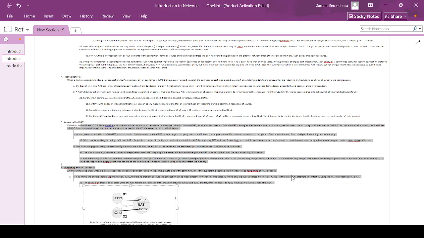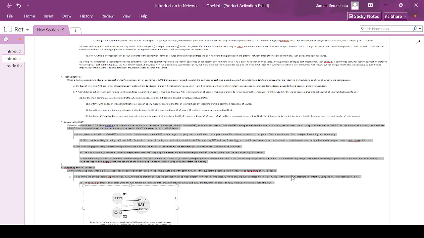So with port mapping, which we've been doing previously, the NAT translates the port from the outside of the packet. If it's rewriting the port, it will translate it back to the internal port that requested it. So that's the port mapping or port forwarding.